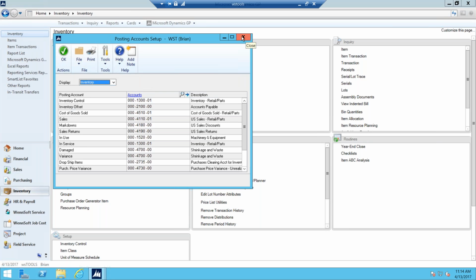All right, so that's the benefit of InventoryRound, taking care of those uneven costs, making sure that it's handled appropriately in the back end, so that your reports are correct and your costing is correct.